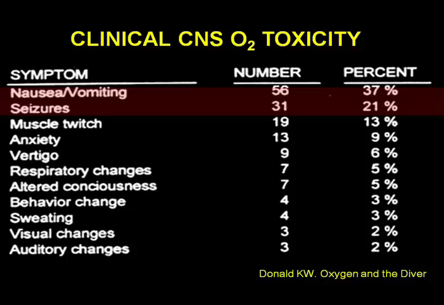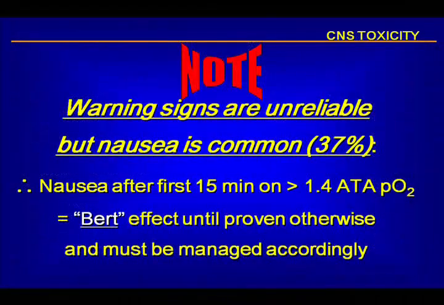The most common first symptom of oxygen toxicity is nausea and sometimes vomiting. So someone breathing oxygen under pressure complaining of nausea should immediately alert you to considering possible oxygen toxicity. Unfortunately, this is often immediately followed by seizures, so there's not a reliable warning system. Nausea that occurs at pressures greater than 1.4 atmospheres, in which the exposure has been more than 15 minutes, should always potentially be thought of as being related to oxygen toxicity, and possibly a risk factor for the Paul Bert effect.